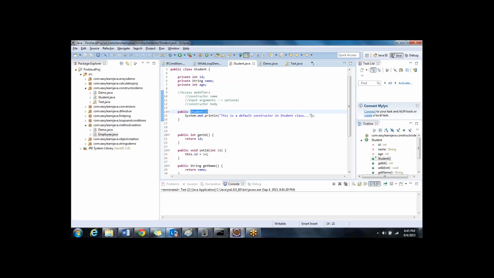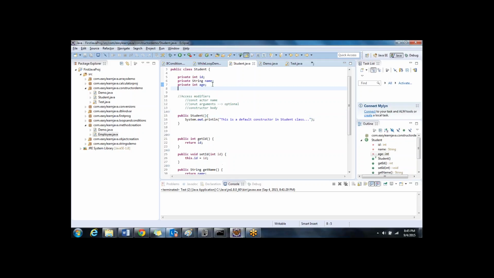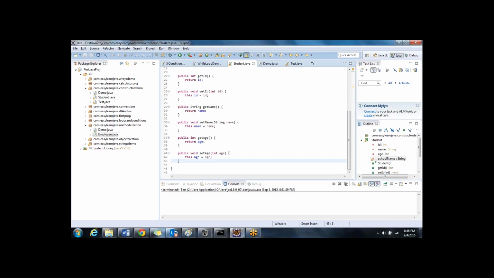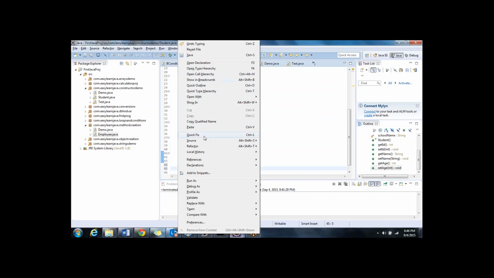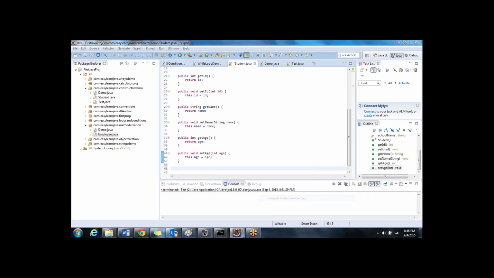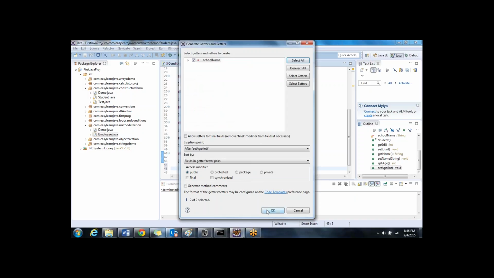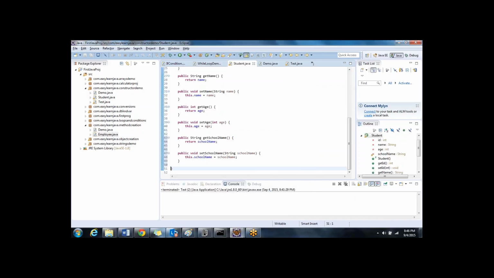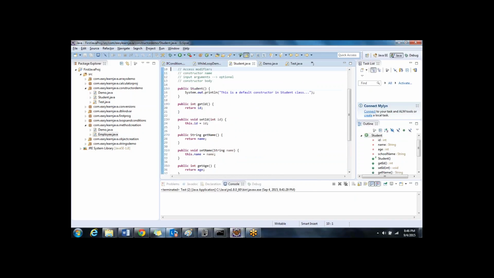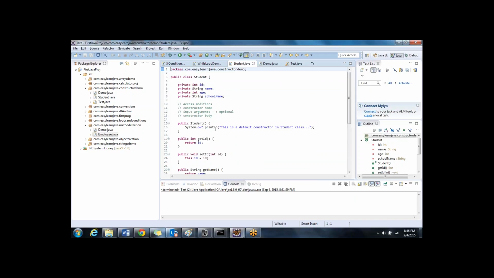Awesome. Okay, moving ahead. Now, let us say that I will add one more parameter in the student class. I will say private String schoolName. I added one more parameter just for a meaningful purpose. I've just added that, generate getters and setters: Source, Generate Getters and Setters. Select all. Say OK. Control Shift F to format the code. Done.